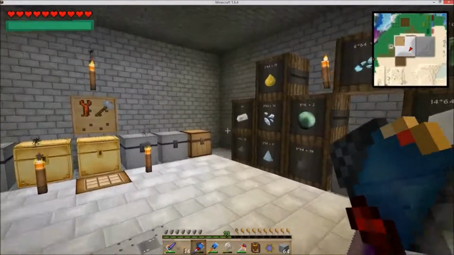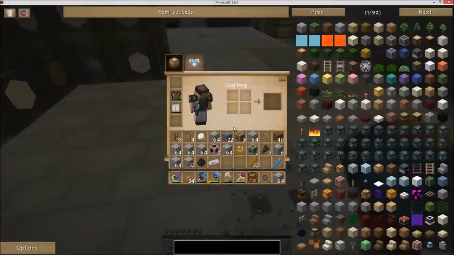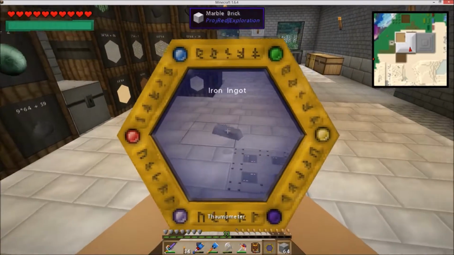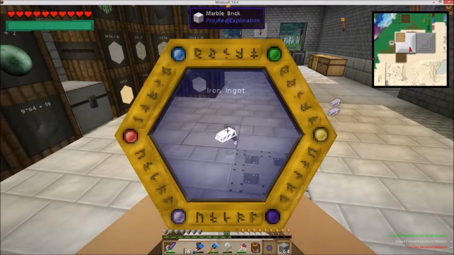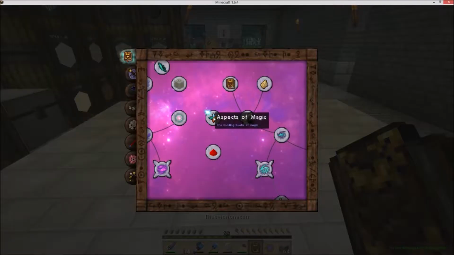Alright, so the next item we're going to need is an iron ingot. So that is on the ground. Get our thaumometer, right click. There you go. Let's see what that gave us. Notice the little glowing orb, and this is glowing. That just means we discovered something new since the last time we looked in the book.